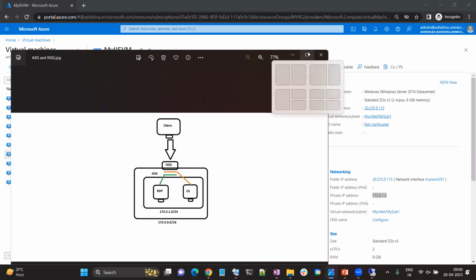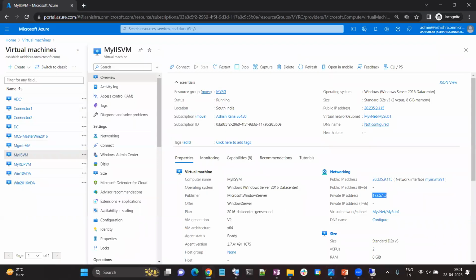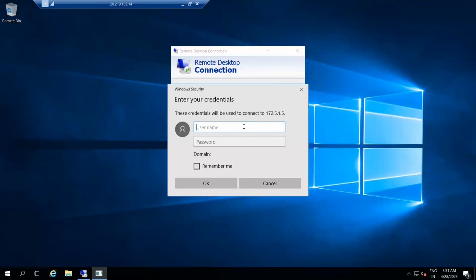Now I can show you that if we try to access the web, that should work. In order to show you the web access, I need to install the IIS role inside the VM first. So I'll connect to this particular machine and install the IIS role.